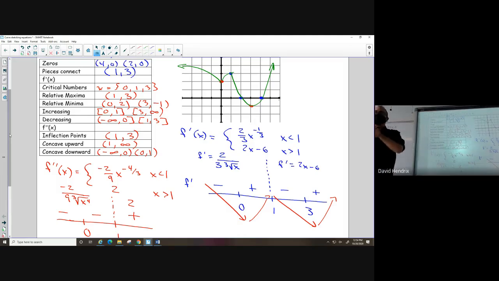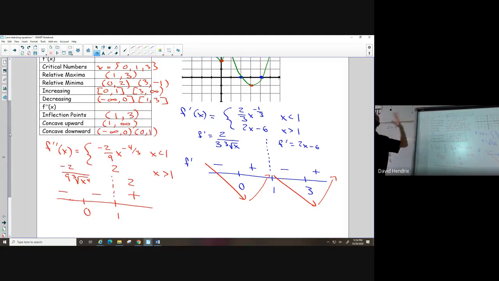Questions over that? This is the hardest one. The other one should be a little easier, but if you have any questions over anything we did here. So this kind of ties in both of the things we did the last two class periods into how it's going to look, how it's all going to be related, how it's all going to fit onto the same graph. Okay? Everybody good?